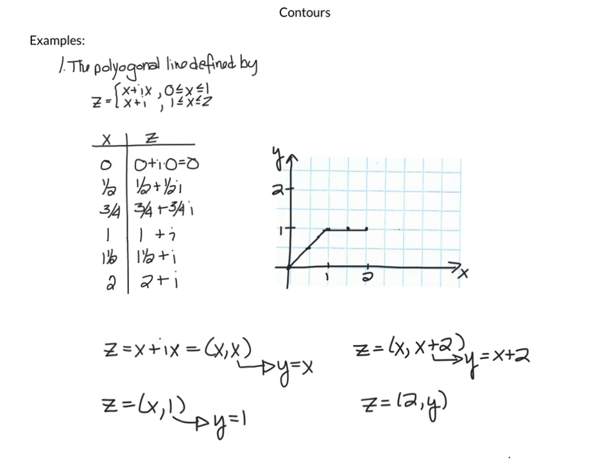Also, if you wanted to parameterize by t, this would be t, and this would also be t. Here, we can also parameterize z equals x plus i as z equals x, and then there's a 1 in front of the i, so y is equal to 1. And this also makes it more clear that this is the line y equals 1. And then a couple more variations on this line. If I had z equals x, and then y is equal to x plus 2, this would be the line y equals x plus 2. And also, I could have expressed this as x plus i(x plus 2), just saying that y equals x plus 2.